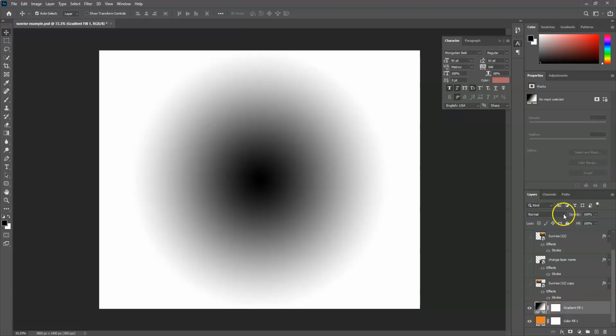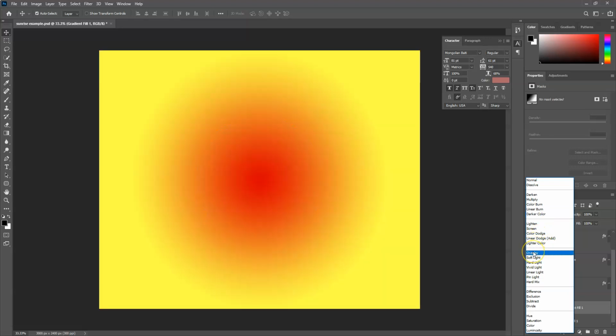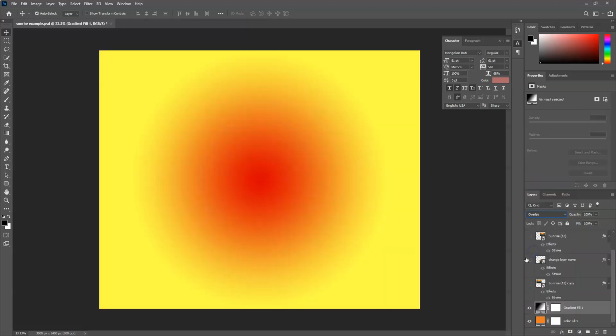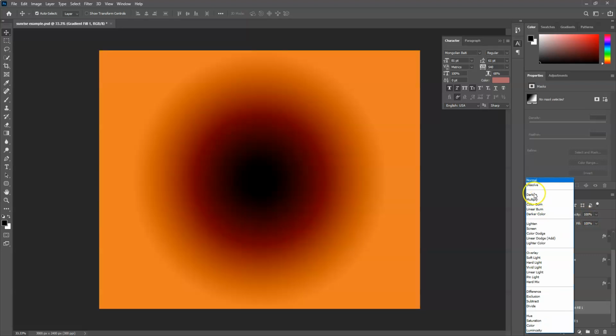So you can come up here, go to overlay, and that will change. Basically, the white over the orange made it yellow, and the black over the orange made it a reddish color. So leave it on normal.